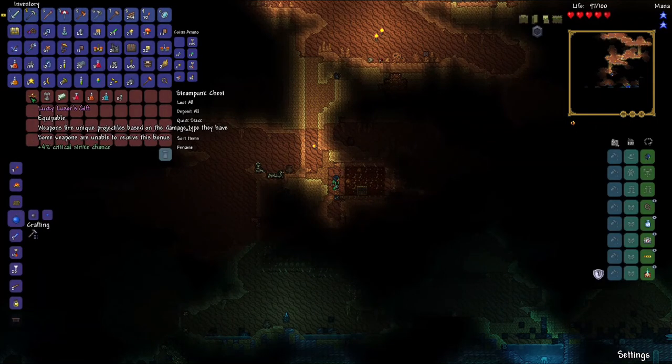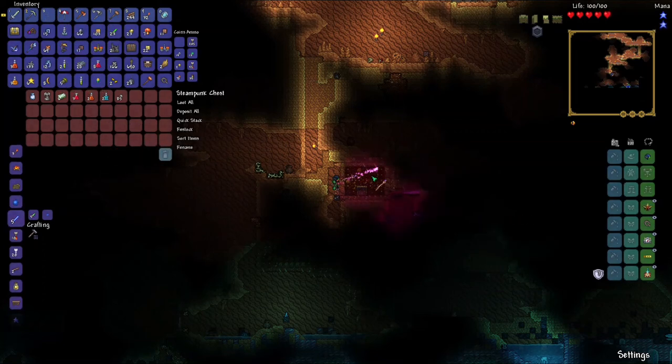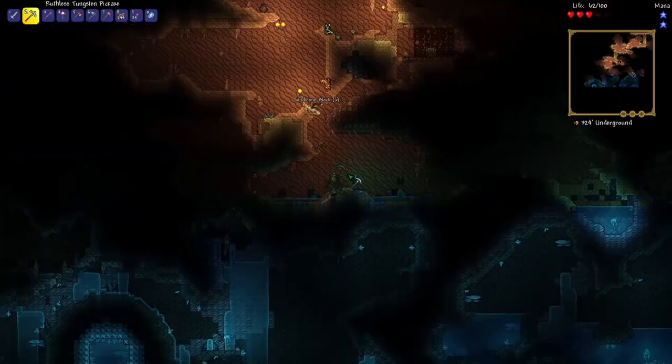All right, Lucky Luxure's Gift. Weapons fire unique projectiles based on the damage... Whoops. Wait, I need to read it. That's not it. Where is it? Okay. Weapons fire unique projectiles based on the damage type they have. Some weapons are unable to receive this bonus. That looks really cool. So, this doesn't look like it's firing a unique projectile. Does this? No. Okay, I don't know what the heck it does, but I have it equipped.